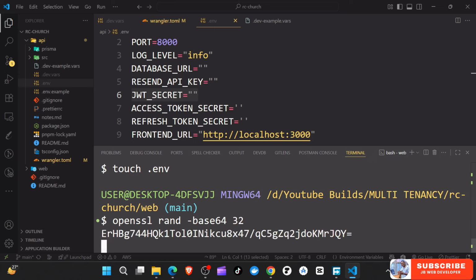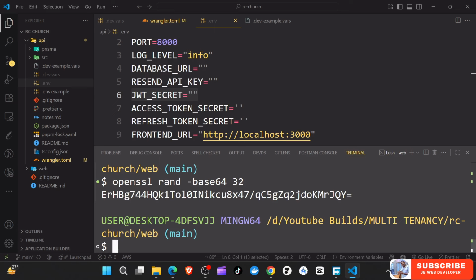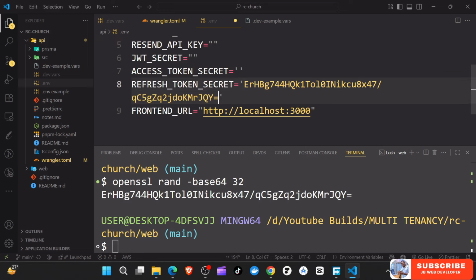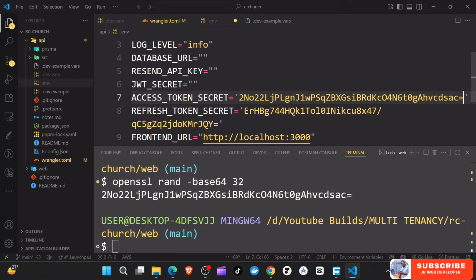So you can just say this, and let's get the first one, give it to this, and let's get the second one. You can literally generate as many tokens as you want, and then I can generate the third one.